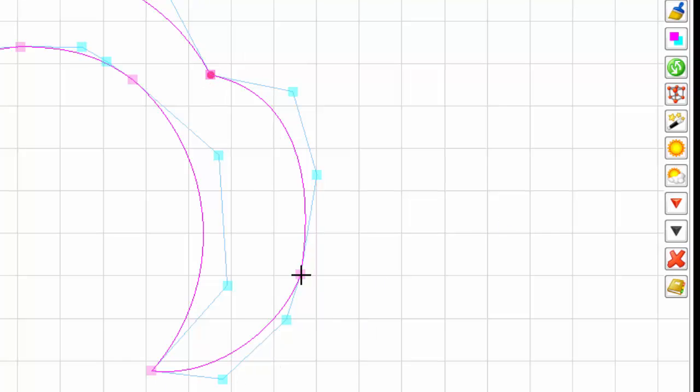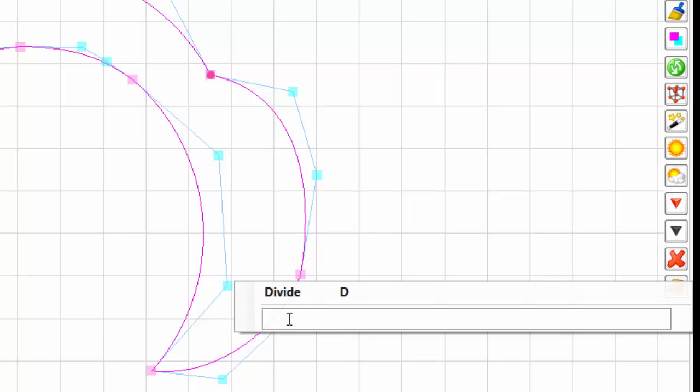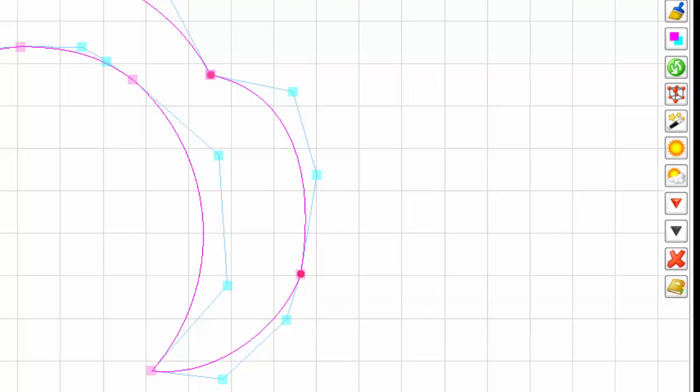Then you might want to change your stitches per inch; that is another thing you can use your nodes for. So you would right click and you would type in, all in caps, SPI. And again, this is a percentage function. So if you wanted to make your stitches just a little bit tighter, you might want to put 110 in there, and that's just going to give you a slightly shorter stitch length. Enter, and there's our node.